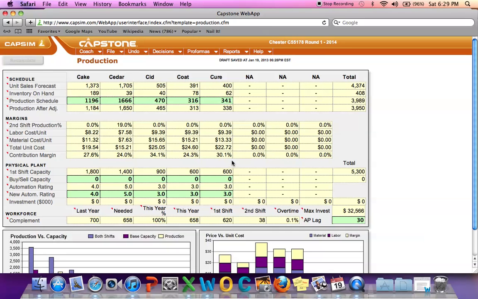Good. If you scoot on down, you can either buy or sell capacity. If you want to buy, you just type in a figure there of how much you want to buy. If you want to sell, you just hit the negative number and then you punch that in. Now let me just say, I never recommend that you sell capacity because you only make 60% back on whatever you paid for that capacity.